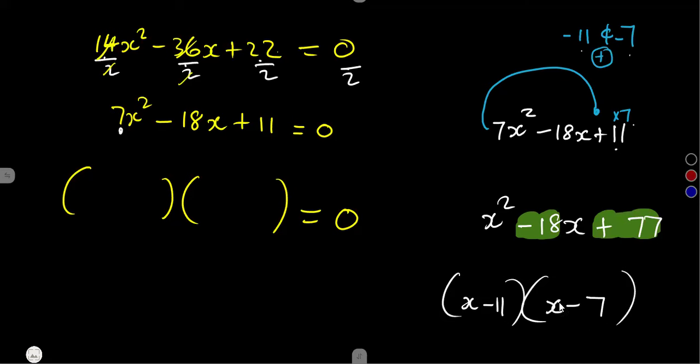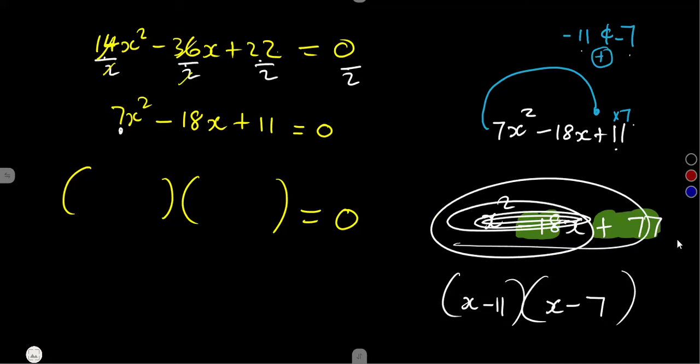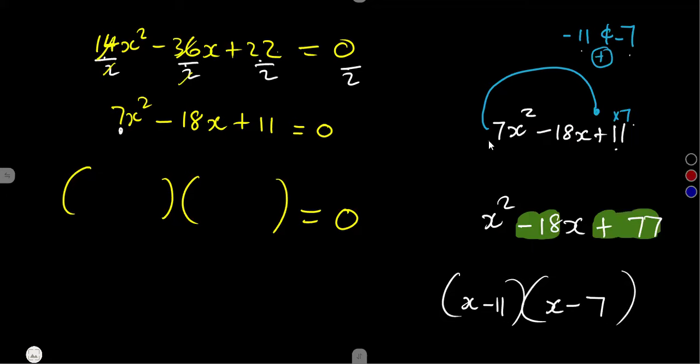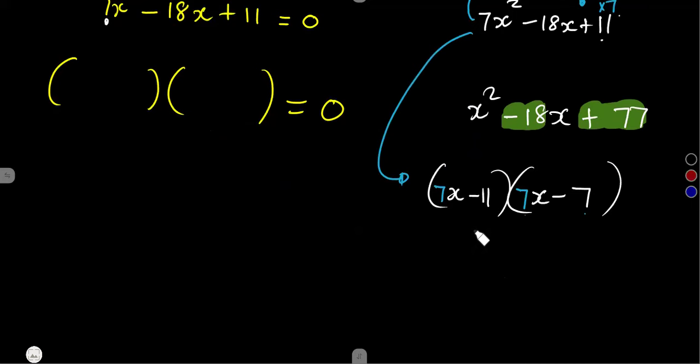Remember, these brackets are not of our answer. They are from something that we created. So we must bring back the 7 that we stole, the 7 that we had to cheat with. Where the x is, you put a 7. Then I said you can factor out where you have got a common factor in a bracket. The first one, nothing is common. But in the second bracket, we can factor out the 7. It was going to give us x minus 1. This one remains as it is, 7x minus 11. What do we do with the 7 that we factored out? It becomes useless. So our brackets are these two.